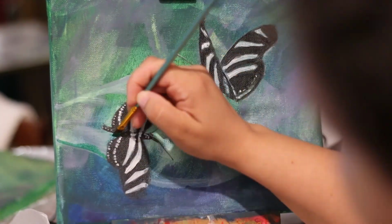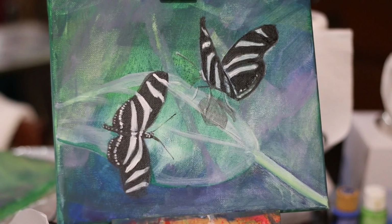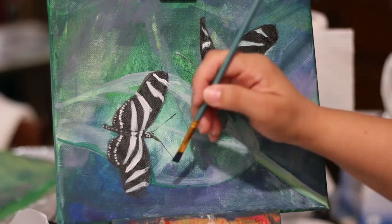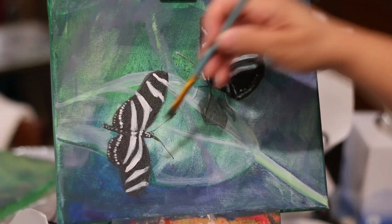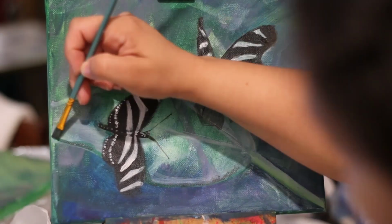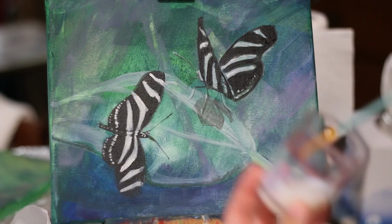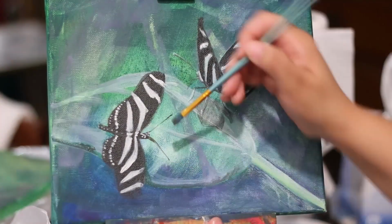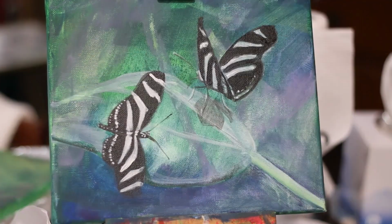Now that the painting is dry, I paint in the colors of the leaf. I add red to the mixture of green to create a contrast. And also, I use Liquitex medium that slows the drying of acrylic paint and makes it act like oil paint, which helps the blending process.